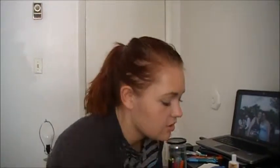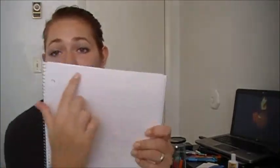Another thing that I would suggest is a planner. Now, I don't use a planner. I suck at using planners. What I do is if I have something due, I'll write it on the top part of my notebook, right up here before the lines, in bold handwriting. And then I always go through my notebook so I know. And obviously, I'm sorry for the hiccups. Keep a calendar with key things like when your finals are, and so forth.